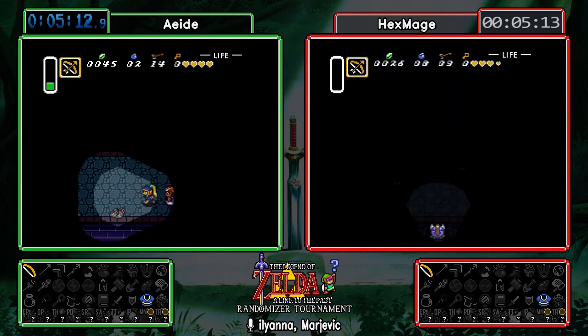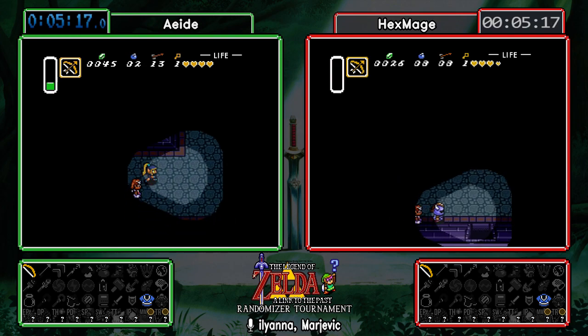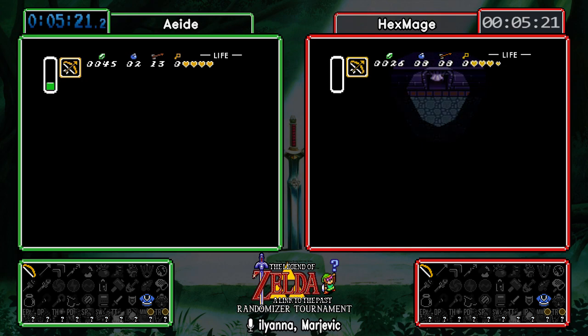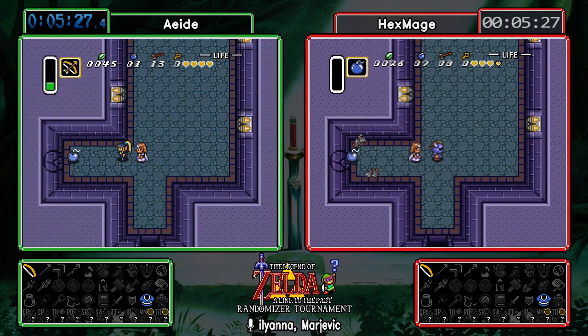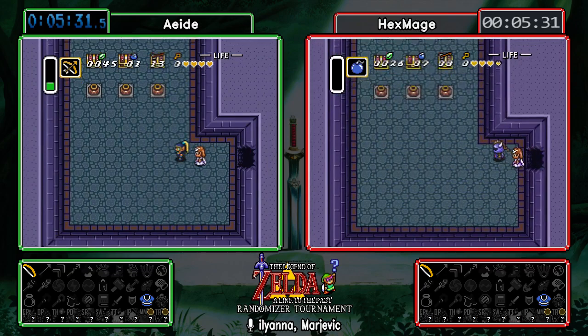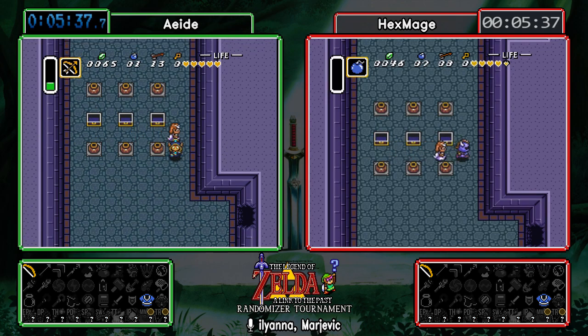HexMage with a little dodge there on the bat. Oh, that snipe though. It's really good. Yeah, both players got their rat quite easily. Aeide was trying to troll him a little, but he spotted him. And our chest back here today will have a big heart. No, not that cane, and 20 rupees.